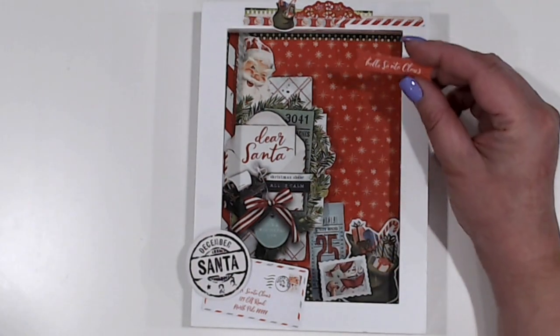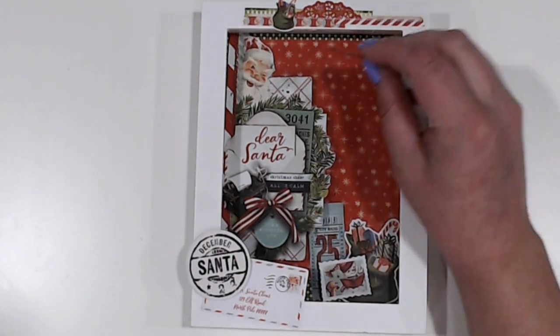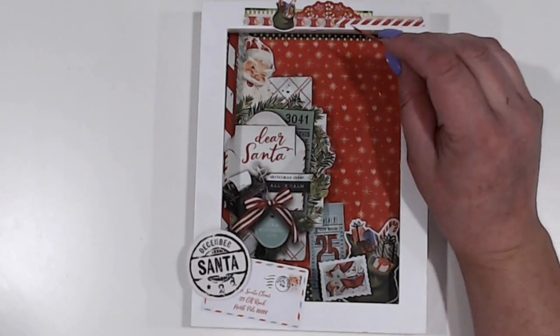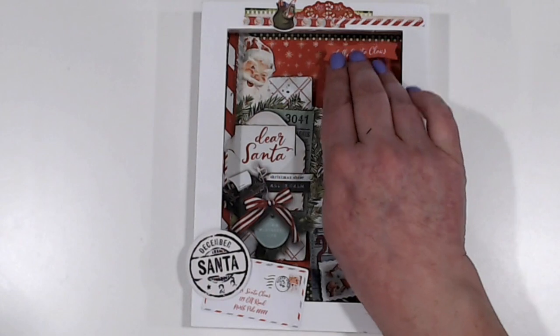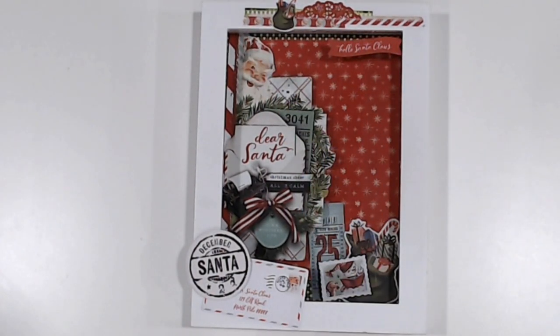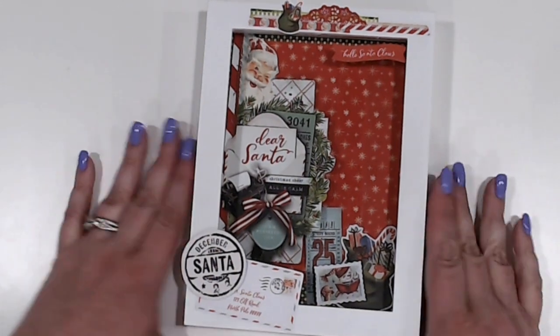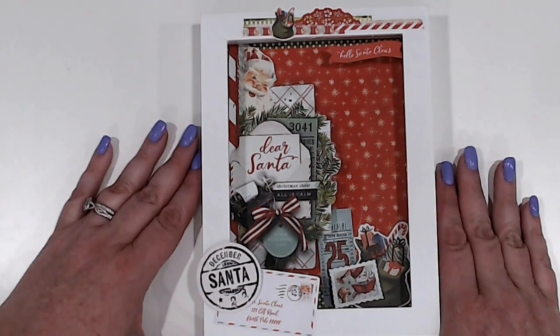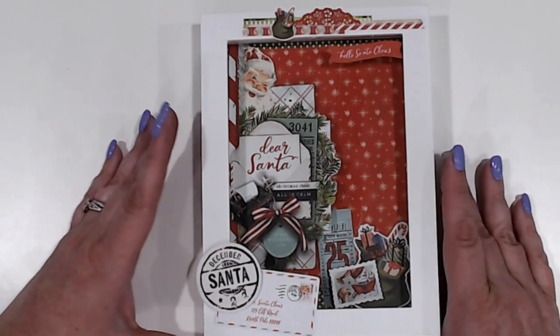I used some of the ephemera pieces, and I've got this one just sitting loose because I could not find the picture that I want to go in this in the right size. I need to get it printed, but I was going to add that once I have that picture. All I have done here is fussy cut out one of the elements off of one of the papers in the 6x8 pad. I've just got ephemera pieces here and then one of the stickers from the sticker book there. And again, you've got a really cute project that would make a great gift for a grandparent or something.